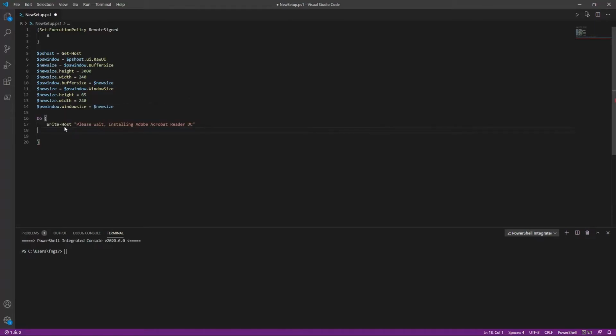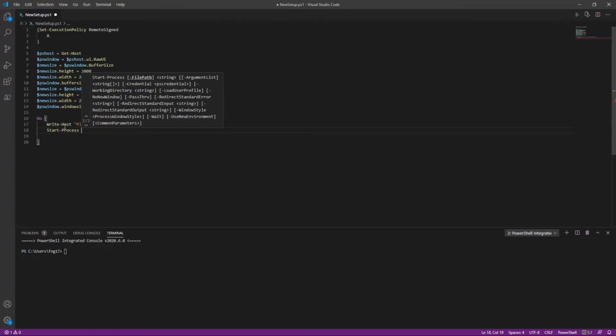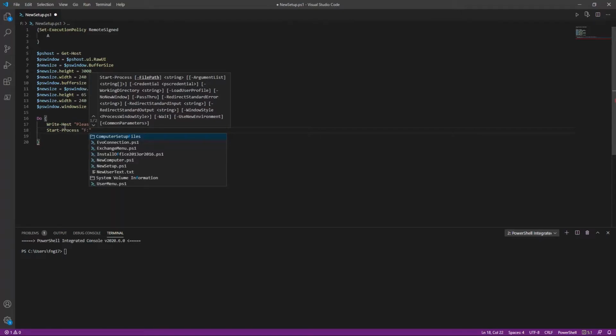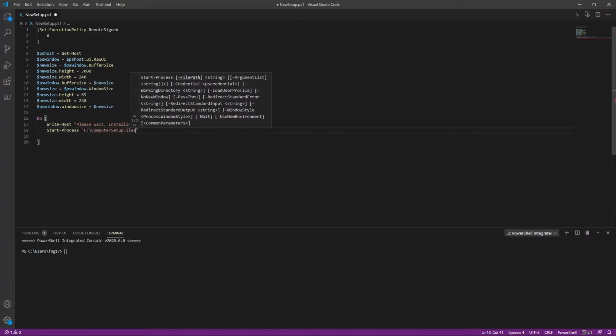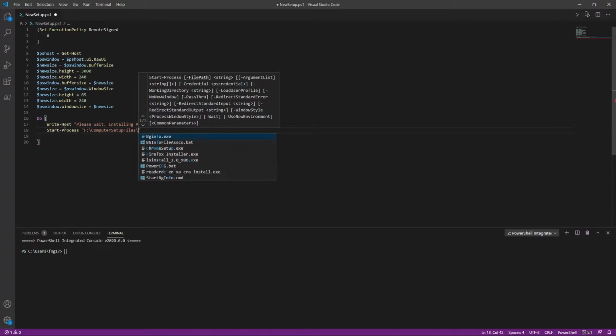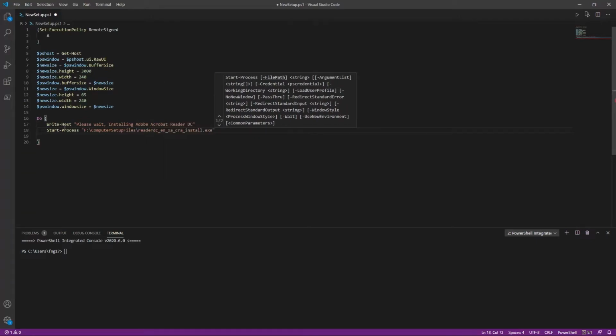Okay, so my next line is going to say Start-Process, and let's just say quote, the drive is in the F drive, so it's Computer Setup Files backslash Adobe Reader.